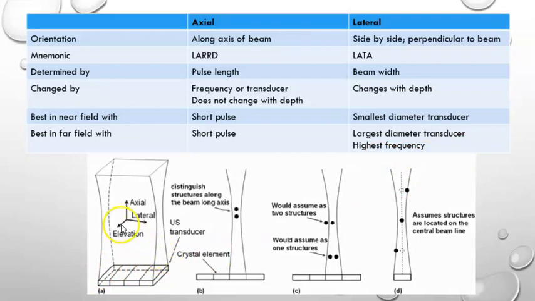So these pictures depict axial resolution along the beam path, lateral perpendicular. Elevational is the thickness of the beam. Structures along the beam axis are separated, and we call that axial resolution. Structures side by side can be separated. In this case, we're able to resolve two structures and we see them as two structures, or in this case, we see them only as one structure. They're the same distance apart, but this one's in the focus. This one down here is in the near field, and the beam is simply too wide for them to be resolved. Okay.